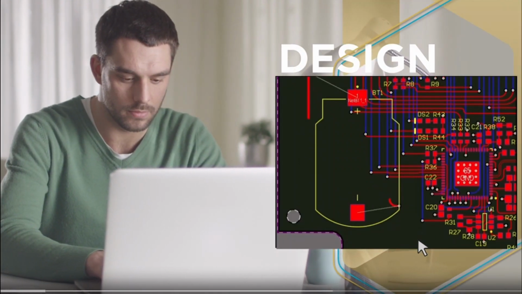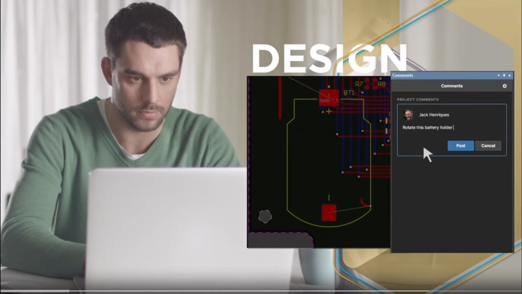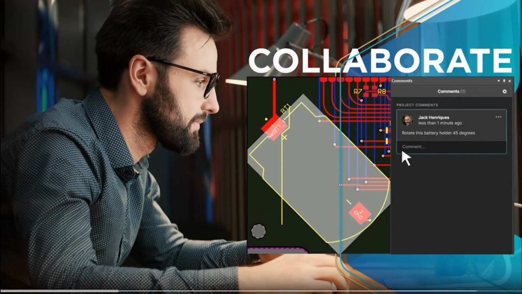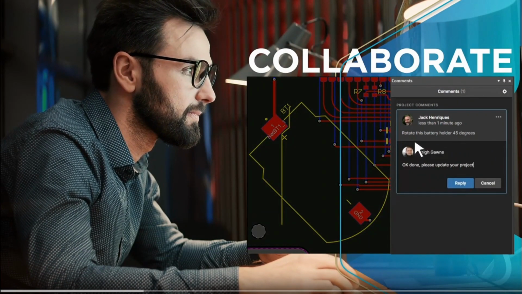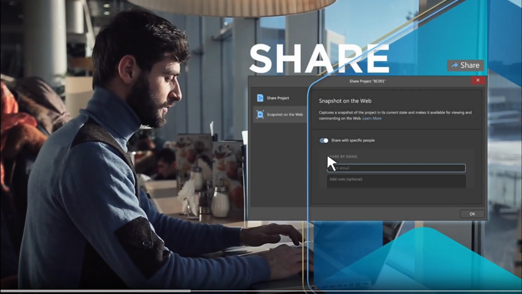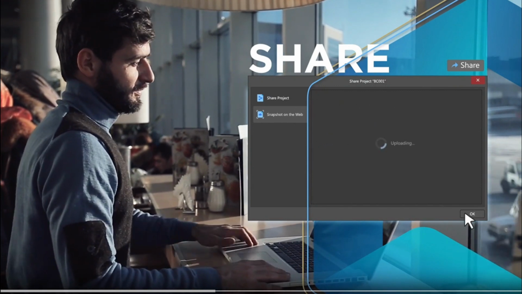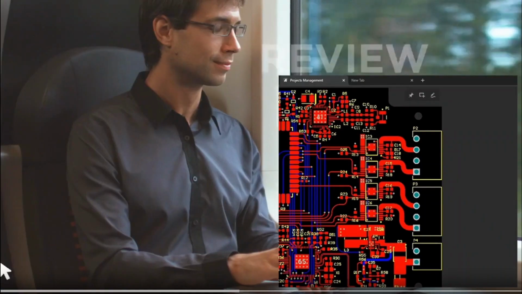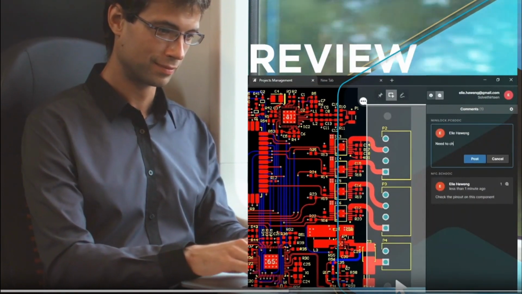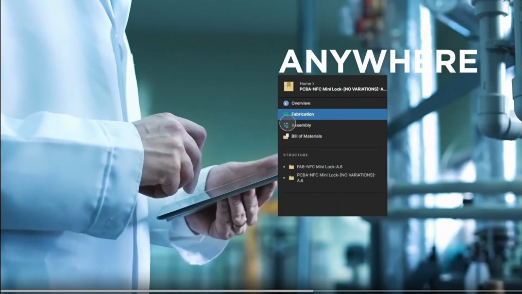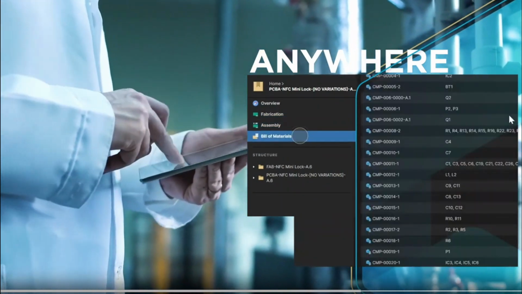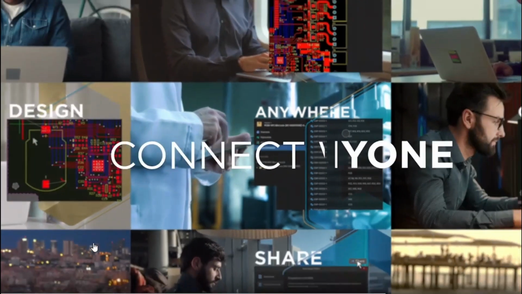Getting a new product to market goes way beyond just the schematic and PCB design. Design collaboration between industrial, mechanical, and electronics domains, and with your customers, and the ability to securely share key design elements with key stakeholders, no matter where they are, makes development, design review, and release to manufacturing as smooth as silk. Anywhere the right design information is under the right fingertips, you get success.